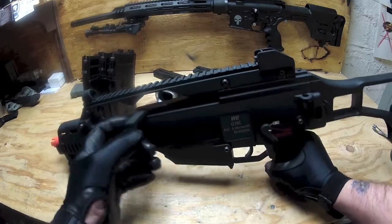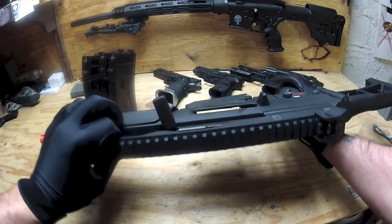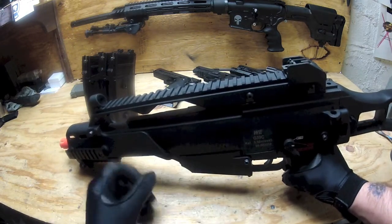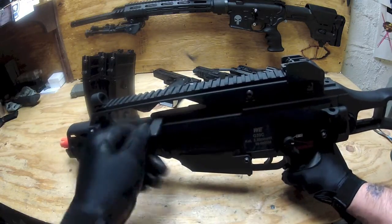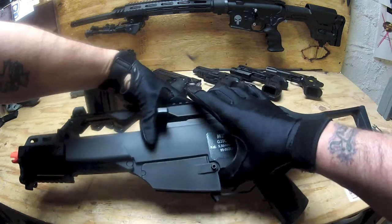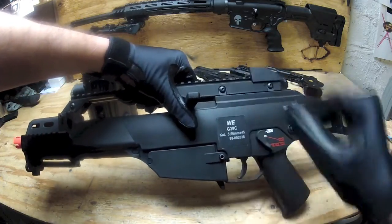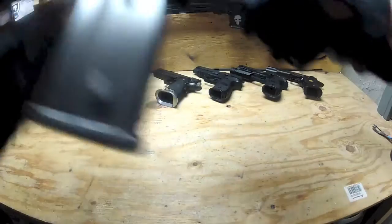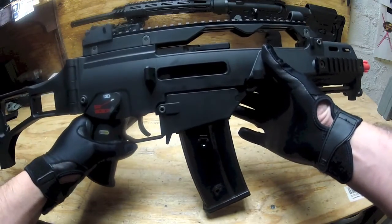Moving on to the charging handle, it does lock into place. Like I said, it's fully ambidextrous, like so. Okay, rack it back. Now, for some reason, the bolt catch underneath the front trigger here will not catch it when you lock it back. I don't know if that's the way it's supposed to be, or how they all are. As you can see, I'm pushing it down, and it won't lock the bolt back into place. But if you take your magazine, insert it in, and dry fire it, it will lock back.